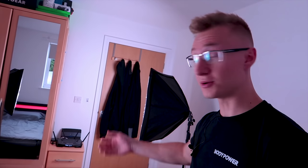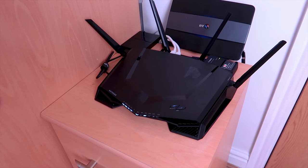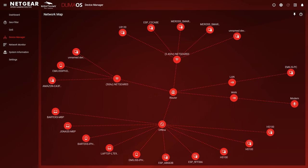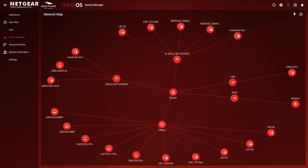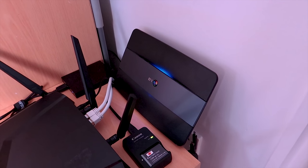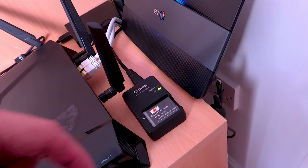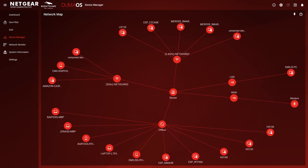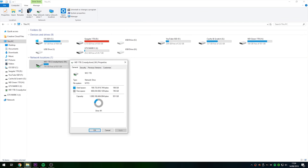It's the next day right now. Last night we moved the modem and router from my windowsill all the way to the other end of my room right here — they're now sitting on top of a drawer, so they've got a nice little place for themselves instead of being on my windowsill. Over here I have my Netgear XR500 Pro gaming Wi-Fi router with features like quality of service, geo filtering, and a device manager where you can see each individual device on your Wi-Fi network. We also have a BT Smart Hub modem right here. Next to that there's a Canon G7X Mark II battery charger for my camera, and the one terabyte hard drive attached to the router gives me network storage so all devices on my Wi-Fi can share a full terabyte of storage.